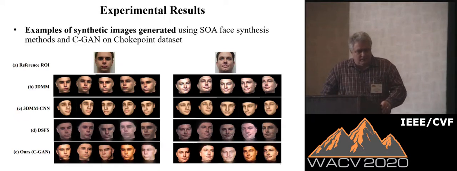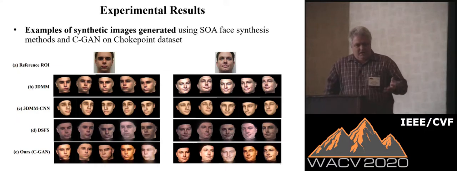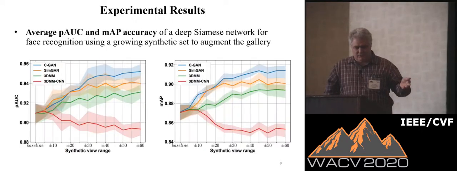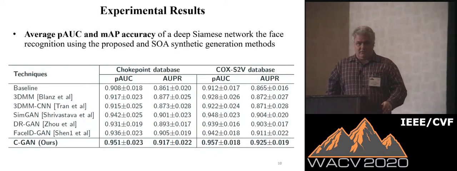If you come to our poster, you'll see a lot of fantastic results. Here we have images generated with CGAN. We also have visualizations of distributions of synthetic images. We also have results for face recognition accuracy as we grow the number of synthetic images, and also compared to the state of the art.